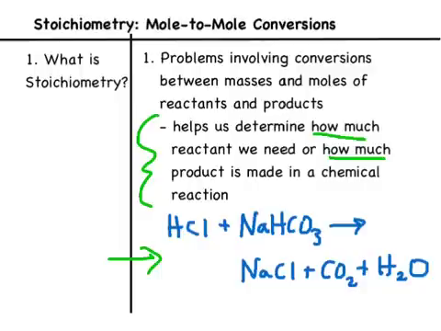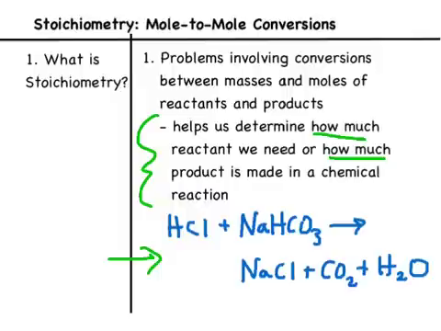If you know you have this much of a reactant and you want to get the best reaction out of it, you'll be able to calculate how much of the other reactant to add. Or you can say, well, I want to produce this much carbon dioxide, like a bazillion moles of carbon dioxide. How much hydrochloric acid and how much Alka-Seltzer do I need to use? Well, with good old stoichiometry, you can figure it out. All right, let's see how this works.